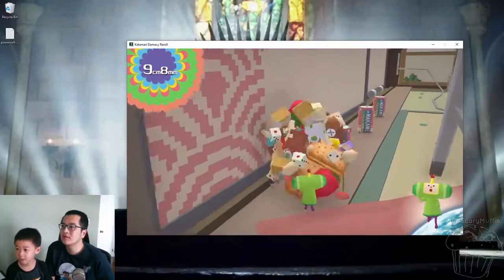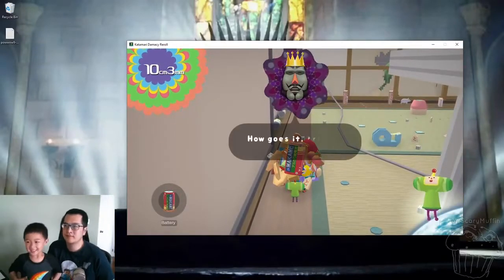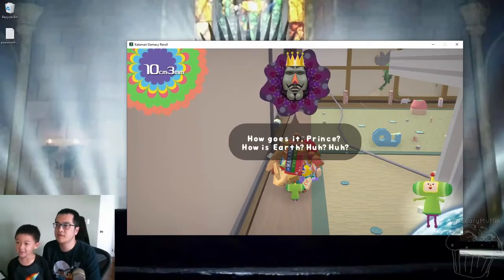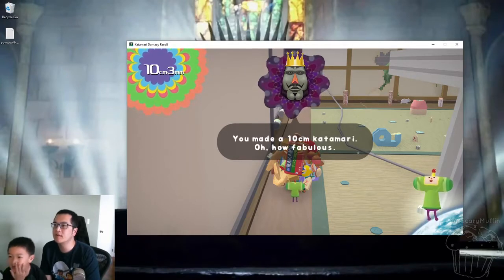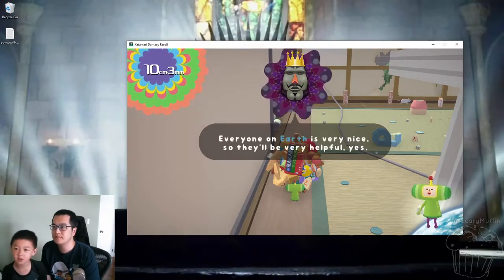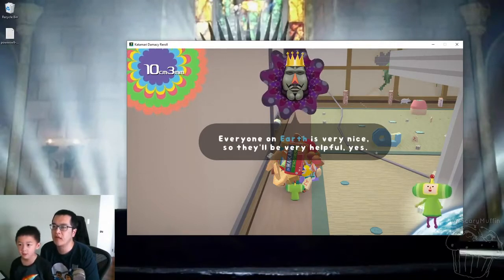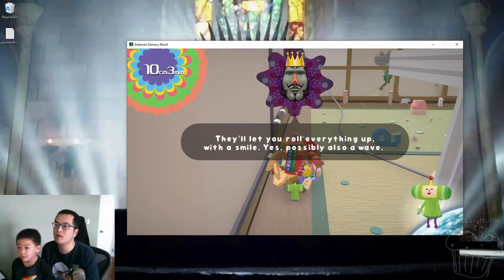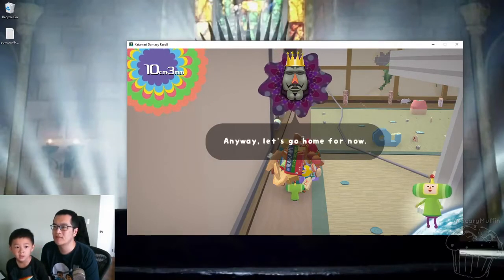Get those things. Oh, 10 centimeters. Yes! How goes it, Prince? How's Earth? Oh, you made a 10 centimeter Katamari. How fabulous. Oh, 10 centimeters and 3 millimeters. Everyone on Earth is very nice, so that'll be very helpful, yes. They'll let you roll everything up with a smile. Yes, possibly wave. Anyways, let's go home for now.